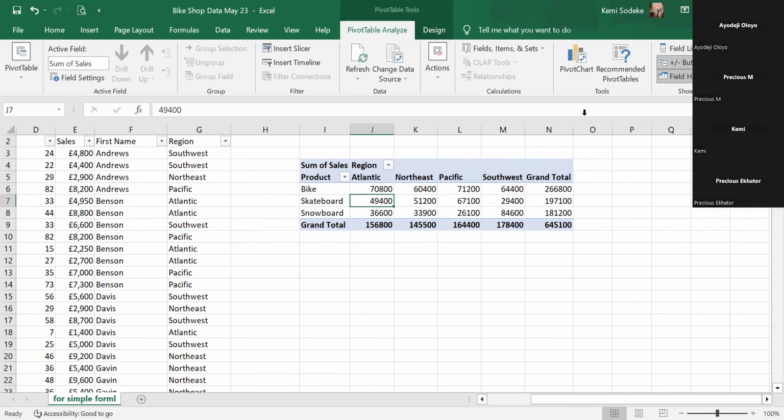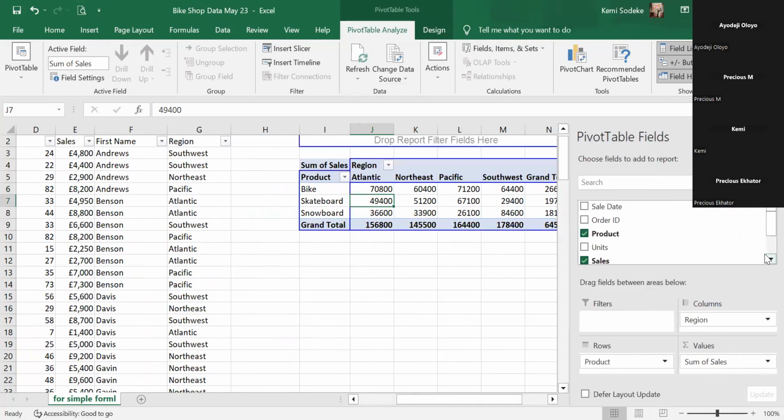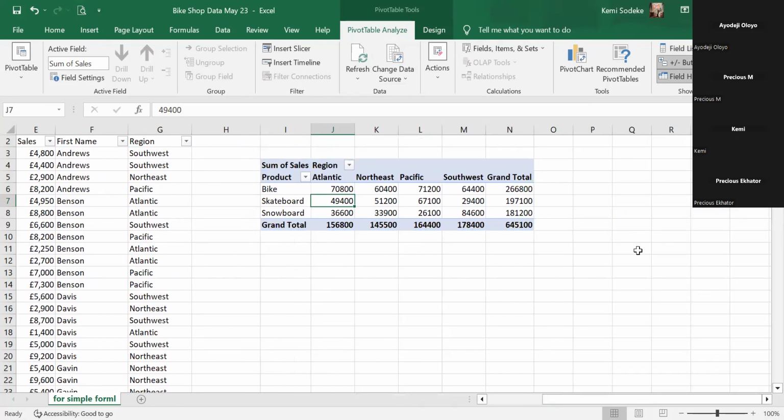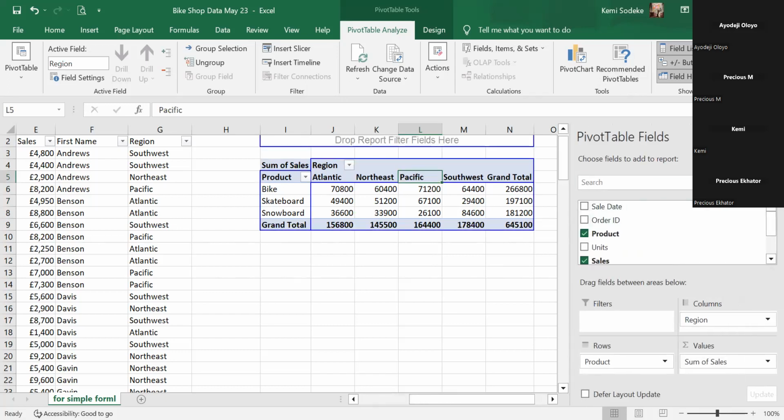But because I've closed it, you click on Pivot Table Analyze and Field List. This is your field list here. If you click on it, your field list will appear. Okay, thank you. Because it takes up my screen space, I just close it. Anytime you need it, just click on Field List and it comes back.